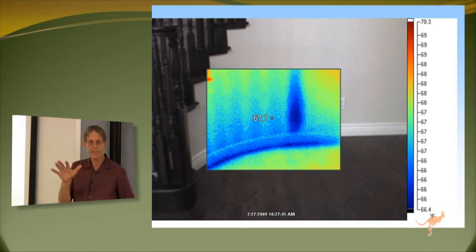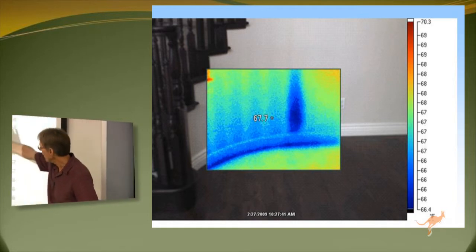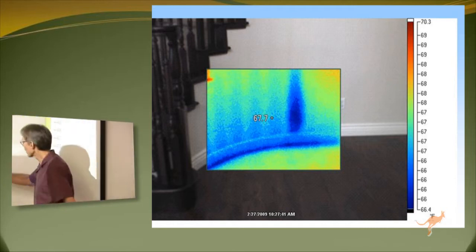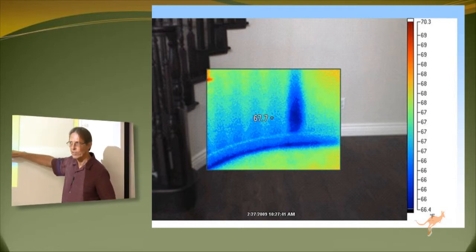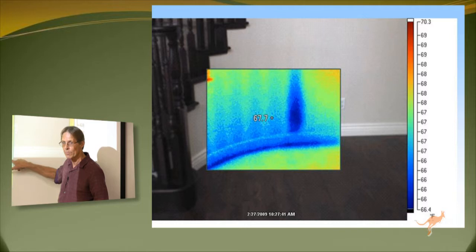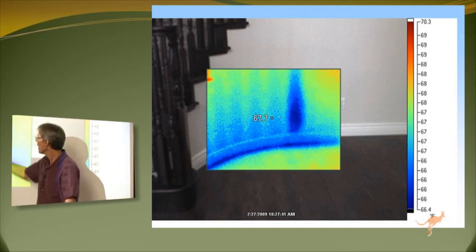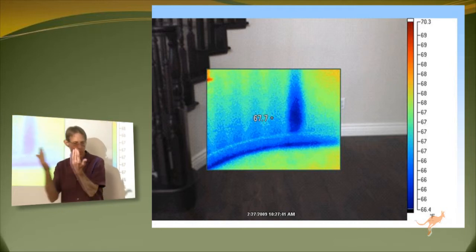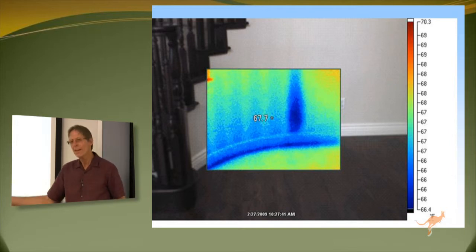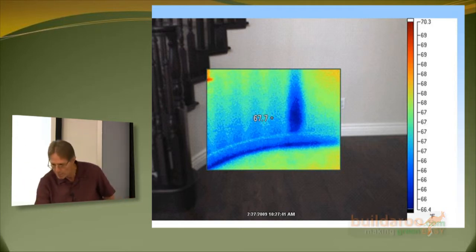We use infrared imaging — it's not always necessary, but it's a nice and very convincing device. Here is a stairway going up with a curved wall, and the temperature is shown: the darker it is, the colder it is. We have cold coming along the baseboard — probably this wall was never sealed when installed, and the molding was just put on. There's likely a gap of an eighth or quarter of an inch where air comes blowing in from the space underneath the stairway, which is typically connected to the crawl space or basement outside. And it's easy to talk about cold coming in, but in fact that's heat going out — what appears cold is where your heat is being lost.